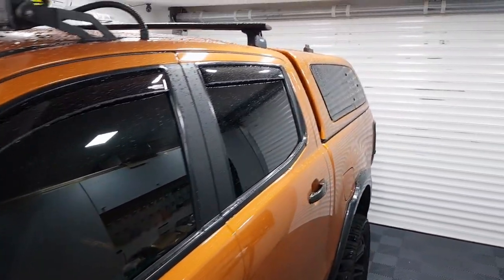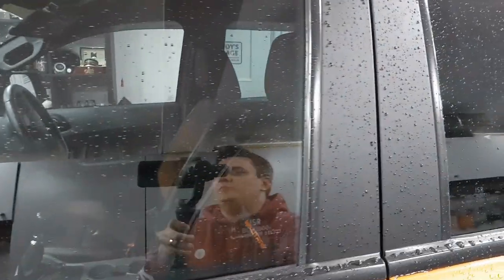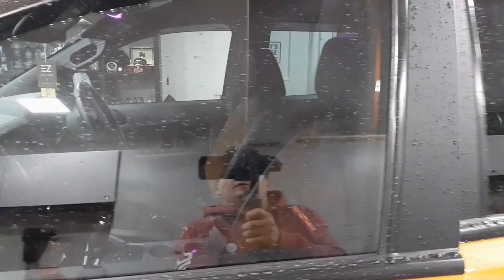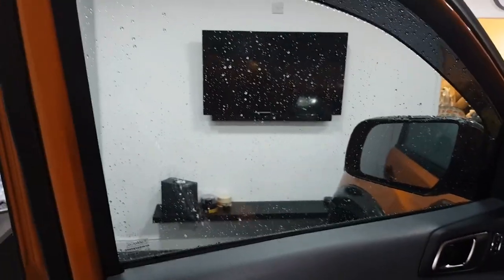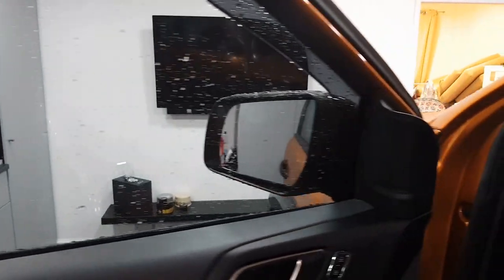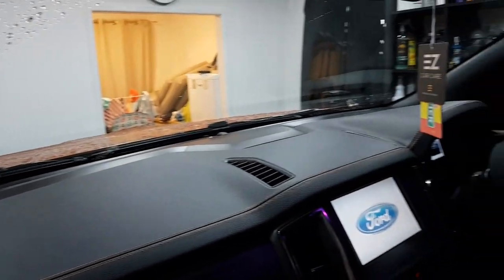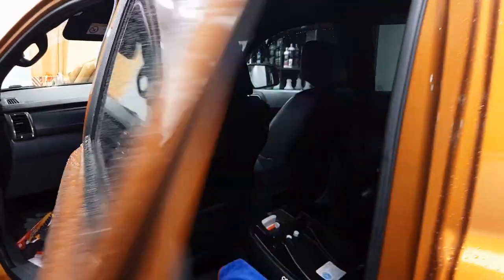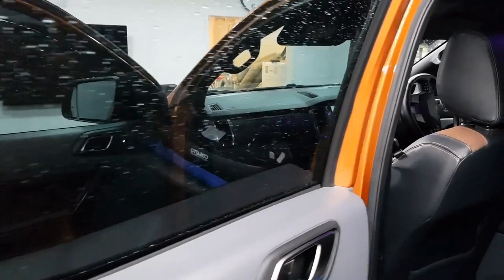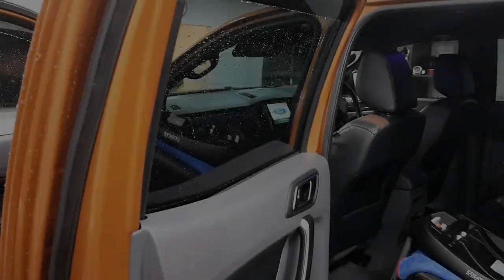Same thing on the side windows, absolutely nothing at all. We'll open these up. No fog in there whatsoever. This is usually where I get the worst of it, in the back. Nothing at all. What a job that has done.